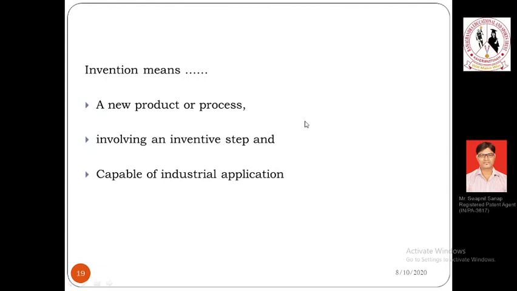If you recall our discussion yesterday, patents are generally given for products or processes. Product means what? A tangible product which I can see, touch, and feel. Nowadays the definition of product has also changed. People from the IT industry refer to it as a software product. This product may not be tangible in nature, but they still call it a product because software, according to them, is an end result.